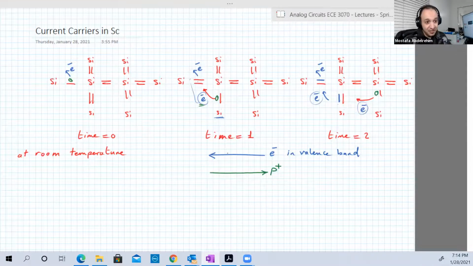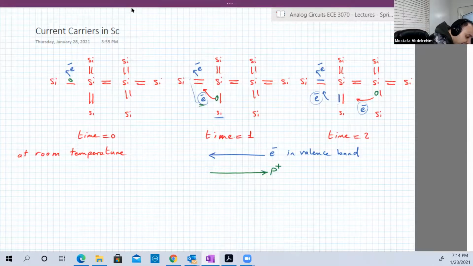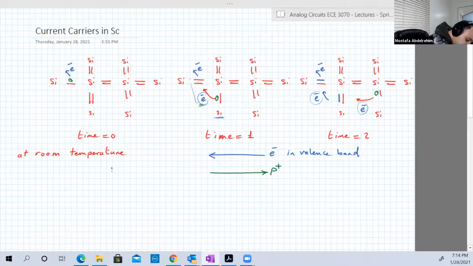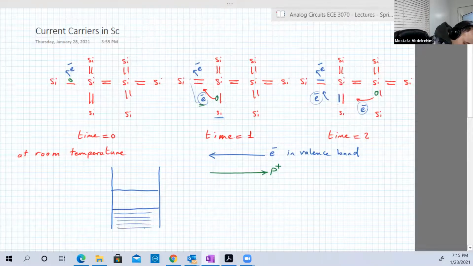And we can model it as also a positive charge. And this turns out to be a lot easier to deal with rather than dealing with what really happened, which is electron motion. Okay, so let's imagine it more. Let's draw the energy band diagram. Here is the energy band diagram. Here is the energy gap. And here is the valence band, the electron shells.